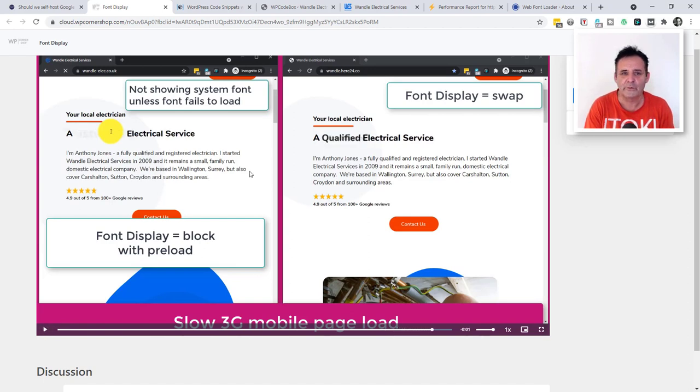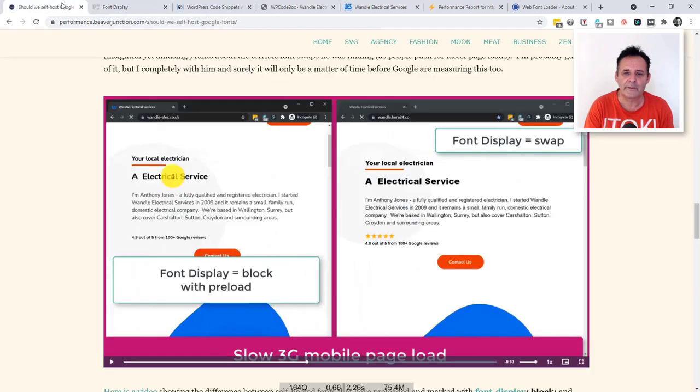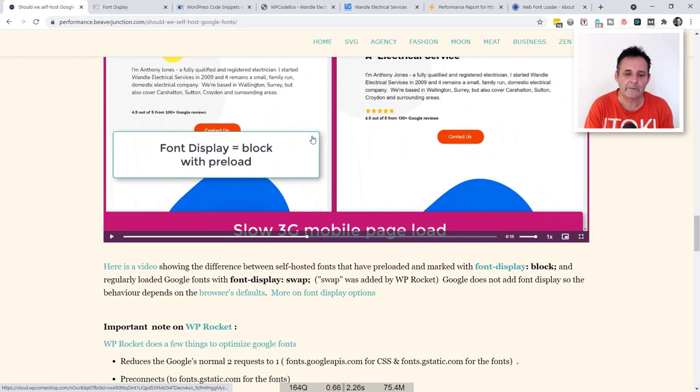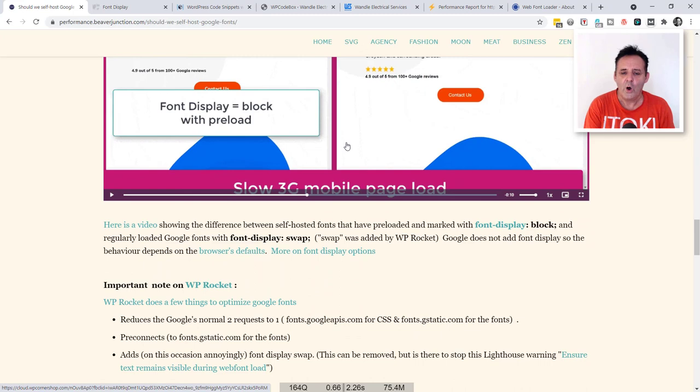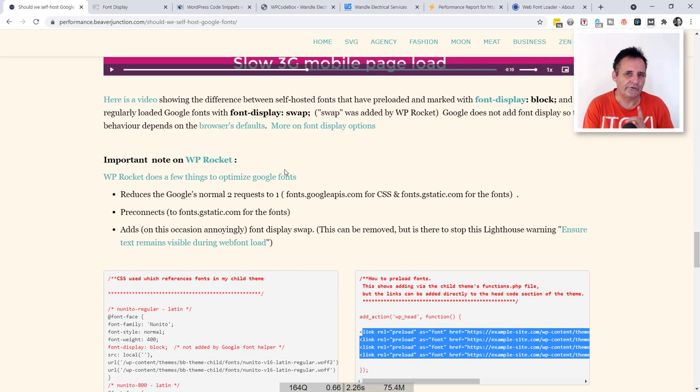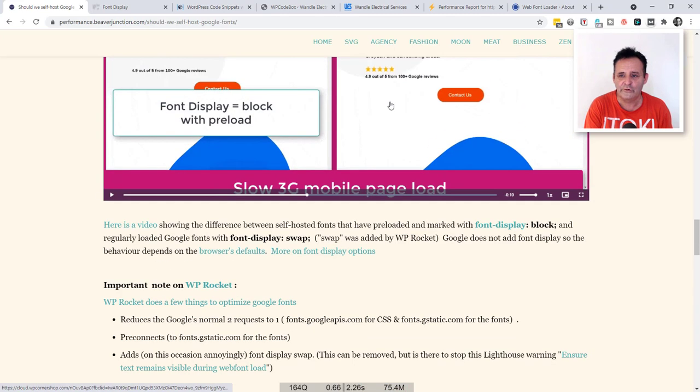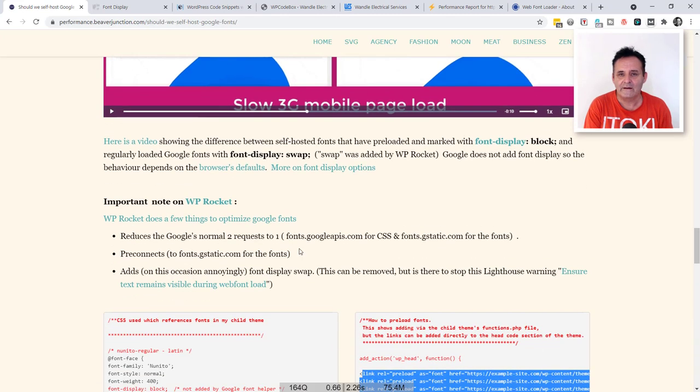But it's worth slowing down your browser to take a look at how things behave, because you get how it's going to be for mobile users. Okay, I will just mention something on WP Rocket. I've mentioned that I already add that in, and I'm using them here. They also add in a few other default improvements. One of those is that there are normally two requests to Google CDN, one for the style sheet, one for getting the fonts. They combine that into one, so improve that.